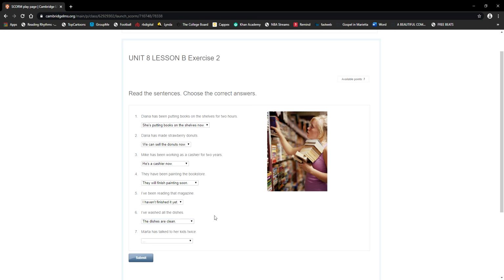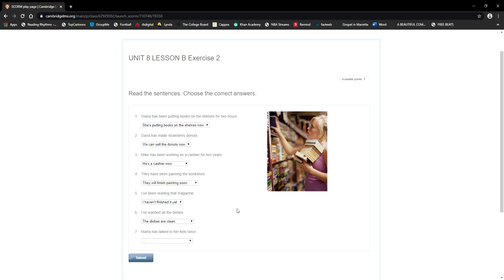There you go. And have you noticed this picture has nothing to do with the exercise? You don't need this picture. The picture is there just to fill the empty space on the page, I think, because it has no purpose in this exercise at all. You don't need this picture. They just put it for the sake of putting a picture.